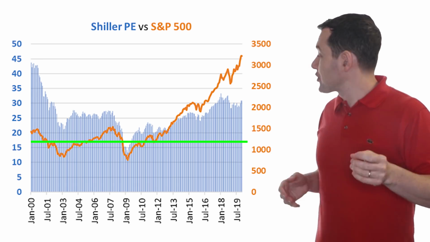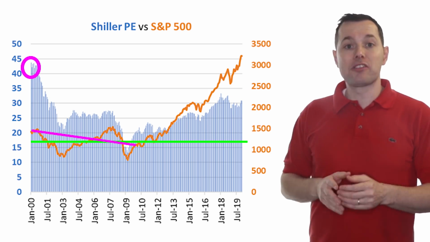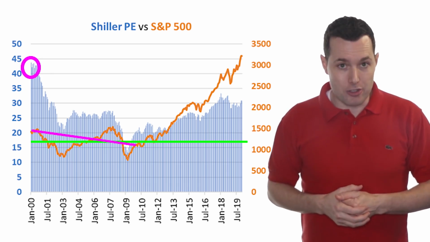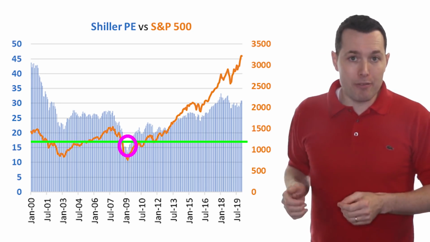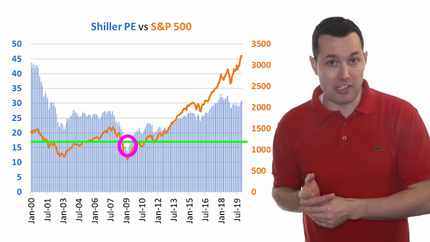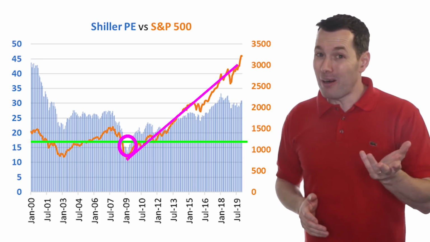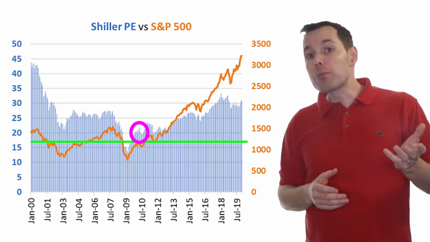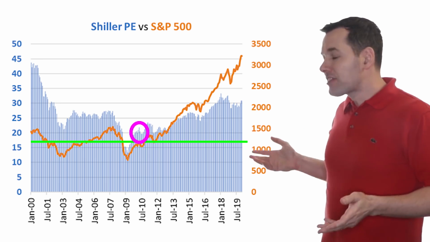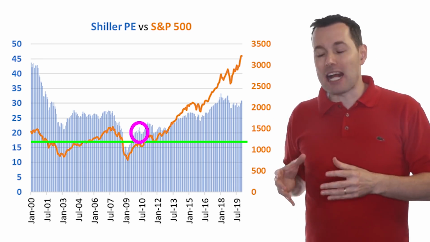Now, a very high Shiller PE ratio at the start of the year 2000 led to poor performance over the next 10 years, partially in thanks to both the tech bubble and then the Great Recession. And a Shiller PE below our average line, which is what happened down here, well, we can see that this was the bottom of the Great Recession, and it did in fact lead to great performance over the next 10 years. But what about here? Well, the Shiller PE ratio was above the long-term average again, and clearly things have done quite well since 2010. So that's one of those examples where it hasn't exactly worked out that way.